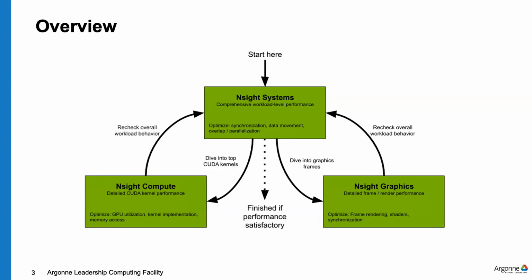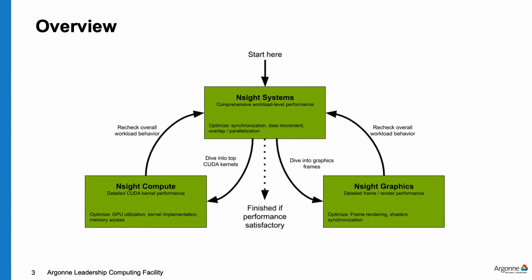You use that typically to identify your hotspots, or some obvious memory transfers that need work, or some random synchronization. Then you use your newfound knowledge of what the hotspot kernels are and dive into Nsight Compute, which is a deep dive zoom in on one specific kernel, and you can see how your algorithm is performing relative to the maximum throughput of whatever device you're running on.